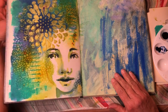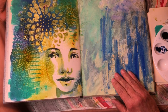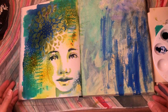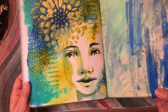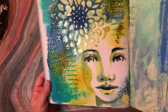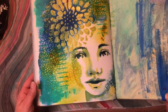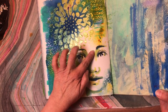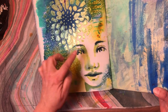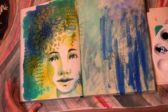So let's take a look at this. I'm going to take this big clip off. That took me, sorry, that took me a while. Let's take a look. So, we have shimmer, we have texture. Now, she has texture in her face here that never even got touched. That's okay. I am really liking all of that white space. But you know what? I think I want a darker line here.